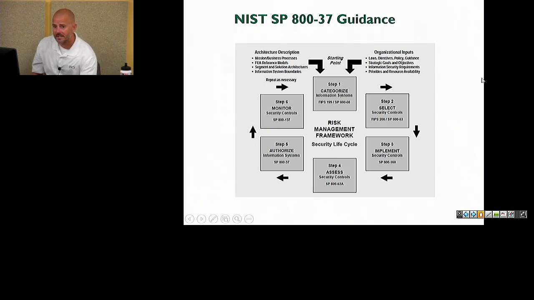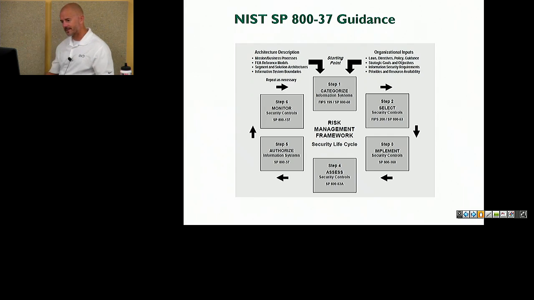Now that 800-37 guidance, so if you remember, that is the life cycle to risk management. It's Rev 1, and if you look online, it's Revision 1. It is a 6-step process, and it goes through the life cycle explicitly. Previously, there was a certification and accreditation process. Every 3 years, the government would assess a particular system. It's a snapshot in time and determine its risk at that point in time, and then it wouldn't look at it again for another 3 years.